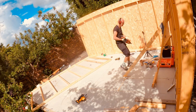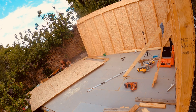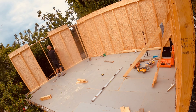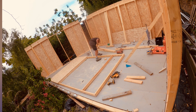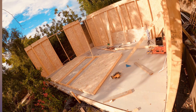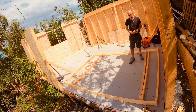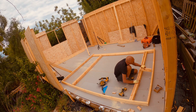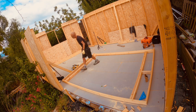By fixing the OSB while the frame is on the floor, I only need to worry about getting it plumb when raising it — much easier when working alone. If I can't get help, I remove a sheet or two of OSB to reduce weight, keeping the corner sheets for rigidity, and leave the second top rail unfixed. If still too heavy, slide planks underneath and do it bit by bit. Best of all — wait for friends and family to help for just a couple of minutes. Once vertical, I use an impact driver with 100 millimeter screws to fix the frame to the floor, and prepare a diagonal strut to keep it stiff.